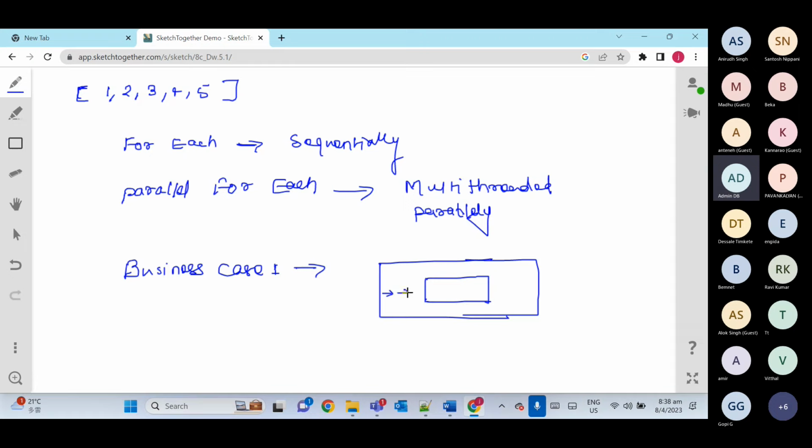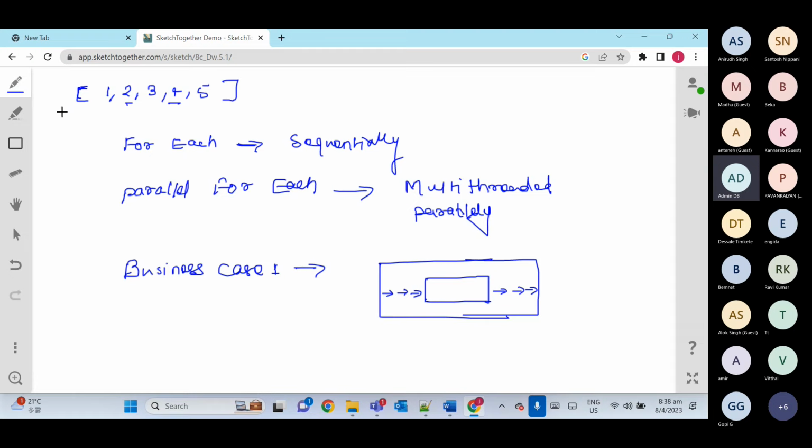Before that I am doing some other processing, and after this also I am doing some other processing. My business case is that I need to process the records in the same order in which I am getting them. I can't process the fourth first and the second later.